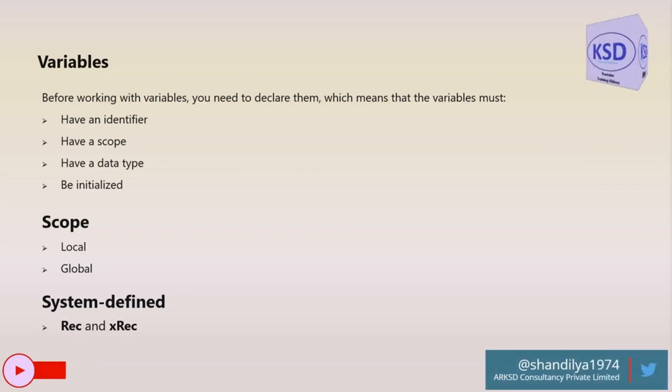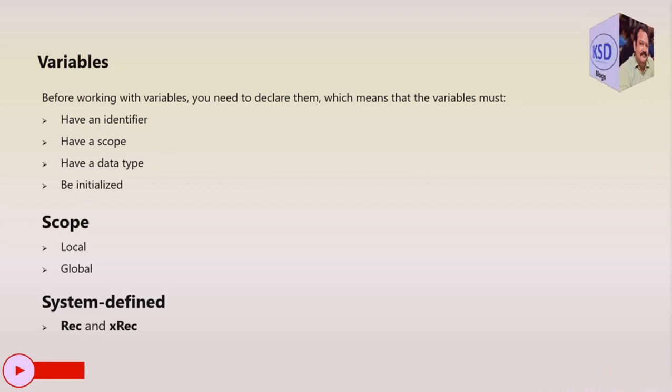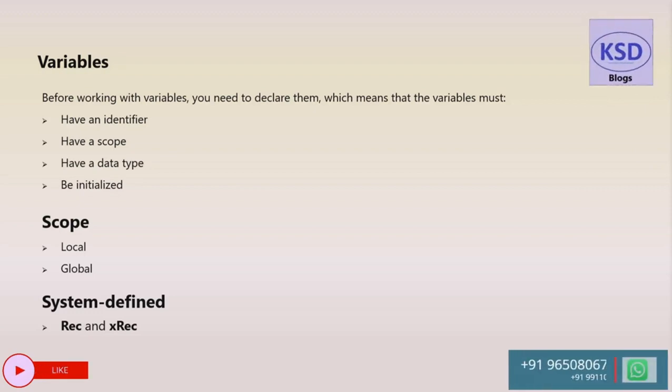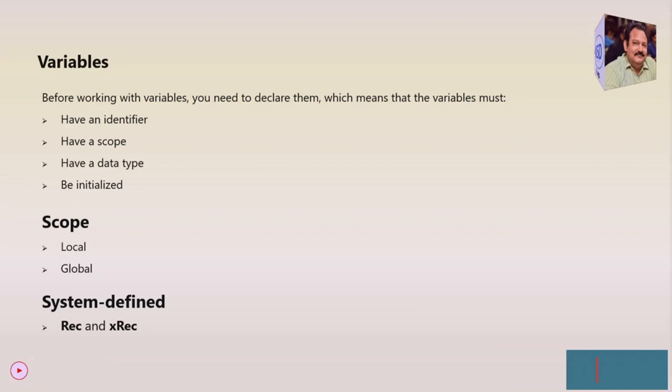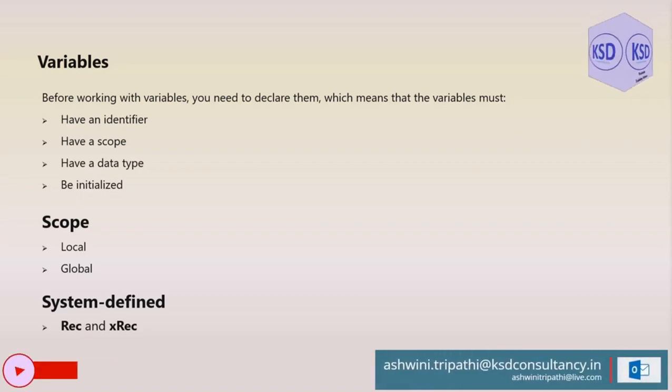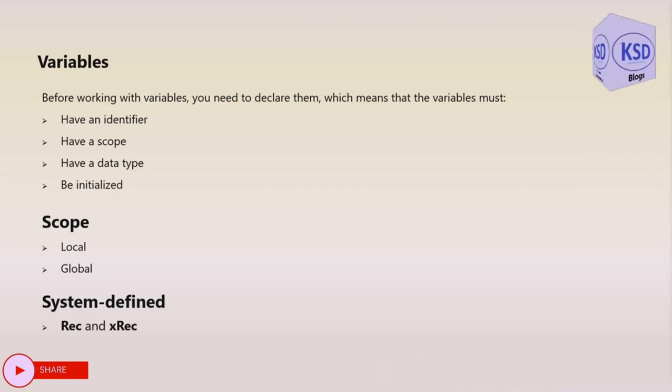For example, Rec and xRec are a few examples of system-defined variables. Over the course, we will see more such variables as and when we reach that point. Basically, Rec gives access to your current record of the table, whereas xRec gives access to the previous record, meaning before it was changed.